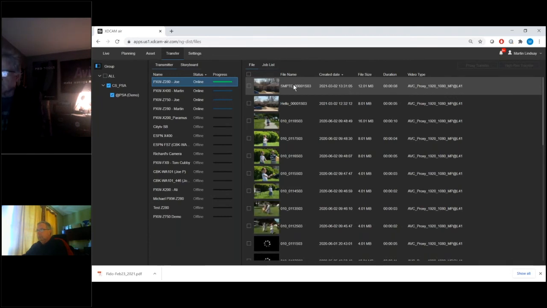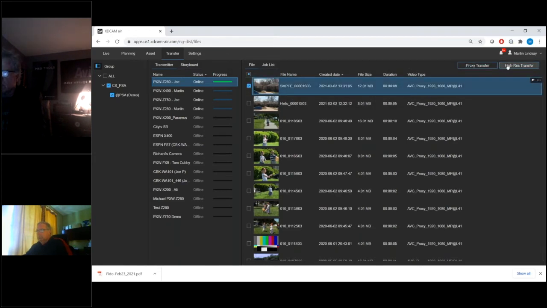So all in a matter of a few seconds, we were able to create a story name, send that out to his camera, load it into his camera, do a record, and now have that SMPTE file ready to play back. So we can play that back locally from his camera, and we can start a proxy transfer and a high-res transfer.